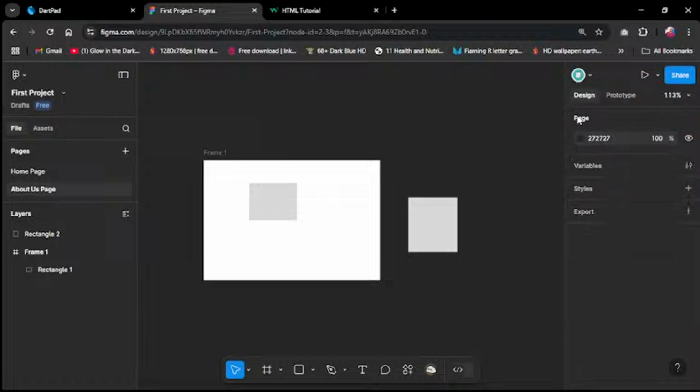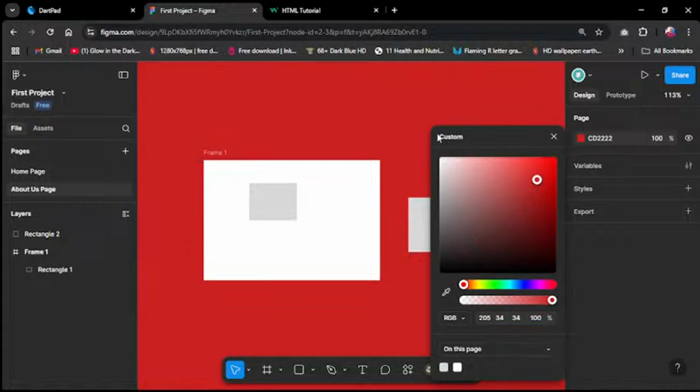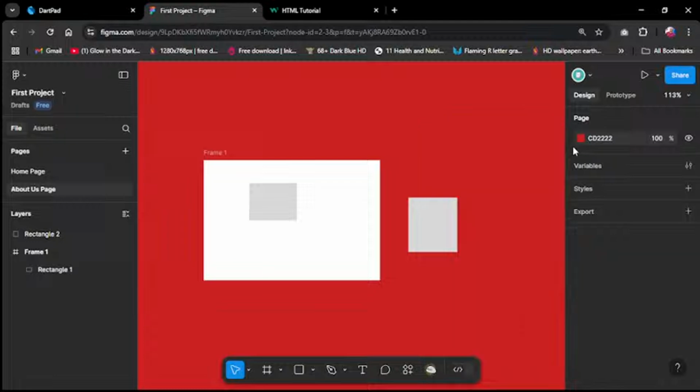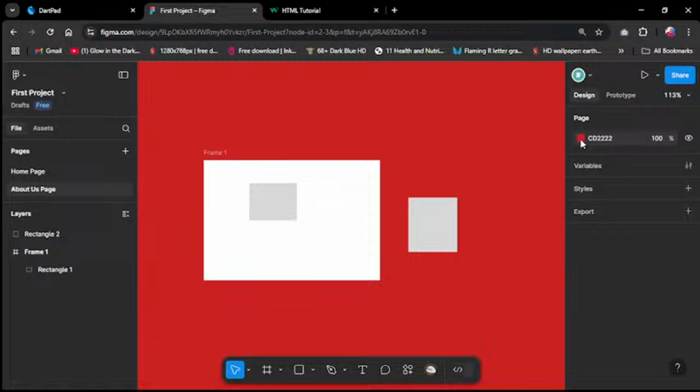And then, because we selected our base canvas, look at it, it's called page here. You can change the color of the page. I just did that before. If I set it to red, it's going to be red. To do it, click on this yellow dot; whichever color the page currently has is what will be here. So you click on it and then you select.